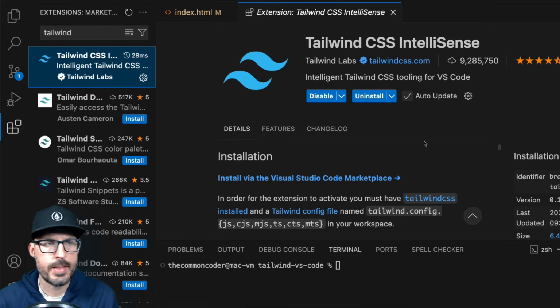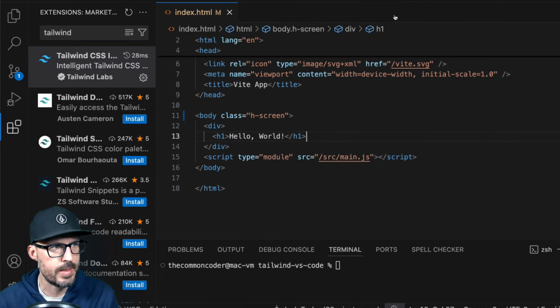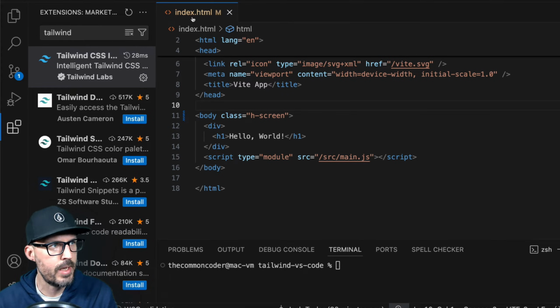So now that the extension is installed, one thing I want to point out is in this installation, it does mention that you need to have a Tailwind config file. Now in newer versions of Tailwind, they've actually moved away from that config, and the goal is to really have the configuration inside of the CSS itself. And so what I've noticed with this extension is if you're using Tailwind version 4, you actually don't need this. So once you've installed the extension, you might need to restart VS Code in order for things to kick in. But once everything is installed and good, you can see that if I go back into my HTML, I can hover over this h-screen and it is telling me exactly what this does.